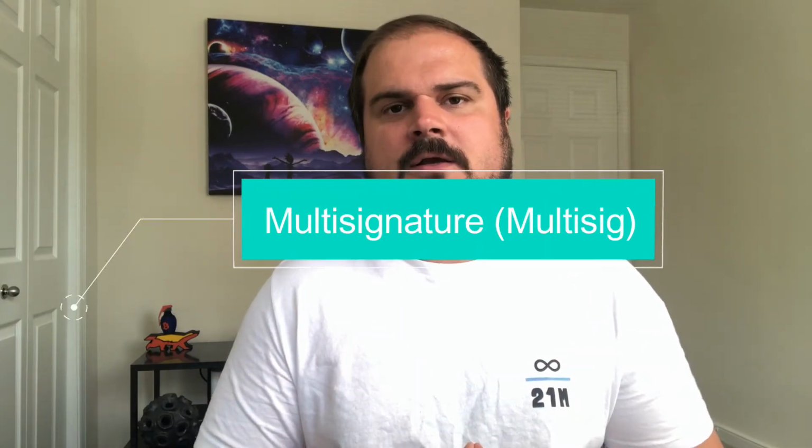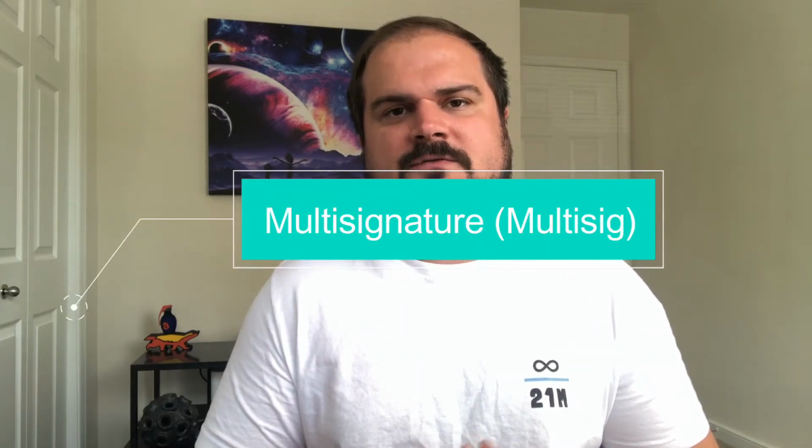I want to go through Electrum, but I want to also use this as an excuse to cover multi-signature. I think Electrum has one of the better interfaces for creating a multi-signature or multi-sig wallet. And so I'm going to do kind of a basic tutorial on Electrum, but then also hit on how to create a multi-sig wallet. And so first and foremost, we're going to just talk about what is multi-signature, what are situations in which I would want to use it and perhaps not use it. And then we'll talk about Electrum and go into the tutorial.